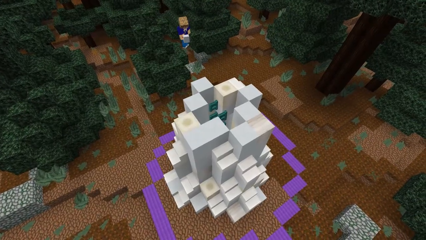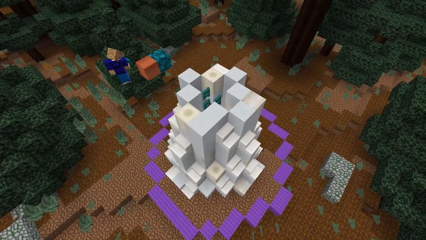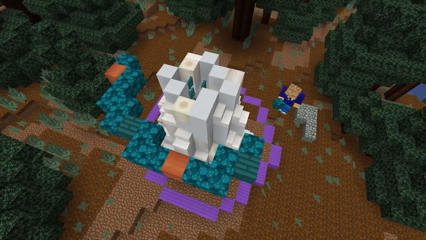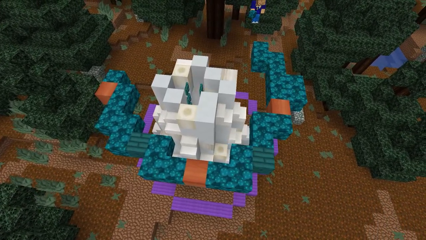Moving up now to start on the cap of the mushroom, then I'm going to be using some of the white concrete when I'm doing this in order to be able to place some temporary blocks. So you'll be able to see the temporary blocks by the fact that I use the white concrete on the edge, and then I will obviously remove those.